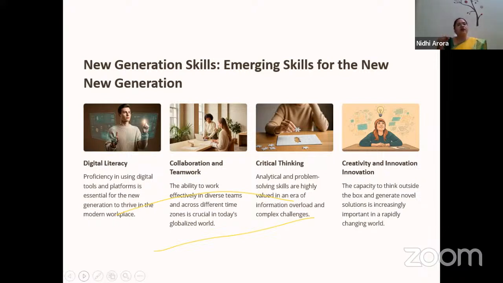When you do that, then only are you going to find out that yes, this is the loophole, this is the lacuna which needs to be minimized or covered up. Secondly, what does society need, what is the demand of that particular market? Then only will you be able to be creative and start your startup. Next slide please.